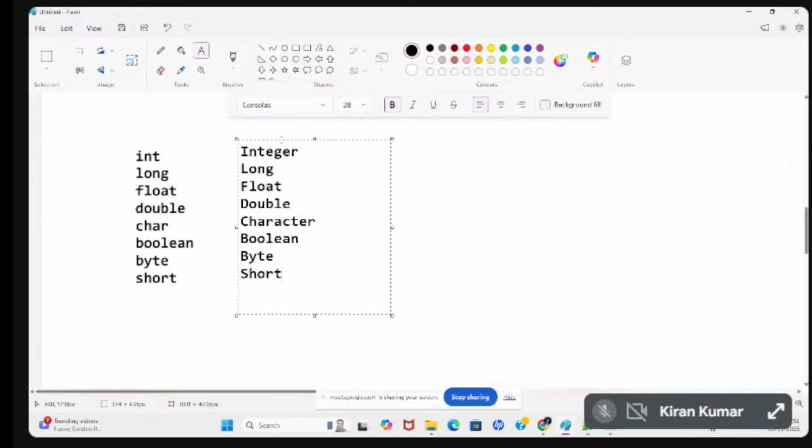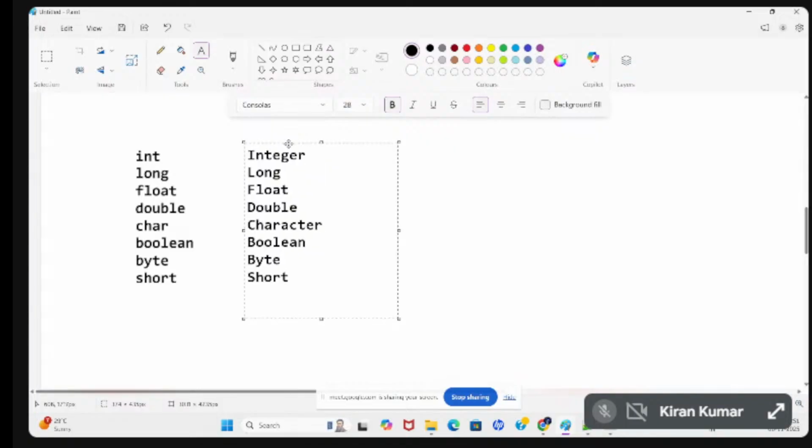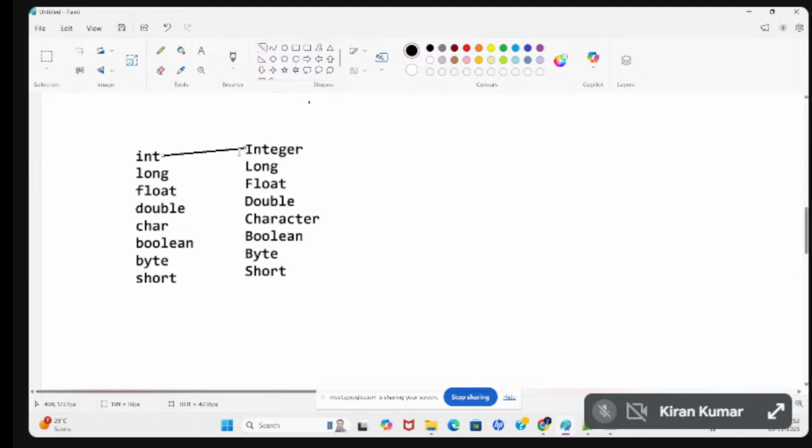The meaning is that for each and every primitive data type, there is a separate class.